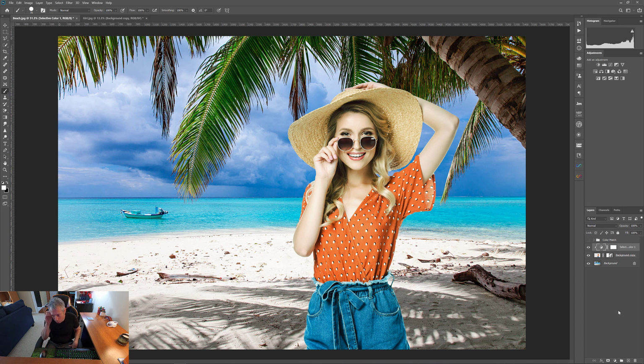So I'm going to show you a super easy technique to create a drop shadow, and you're going to really like this. So let's select our model by clicking on her layer again, and make sure you don't have the mask selected. Make sure you have the model selected. Now just go down here to Effects and choose Drop Shadow.